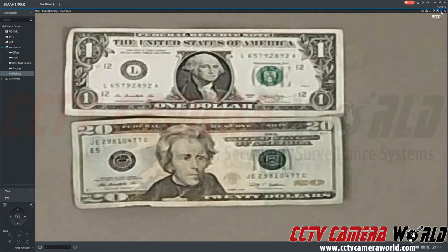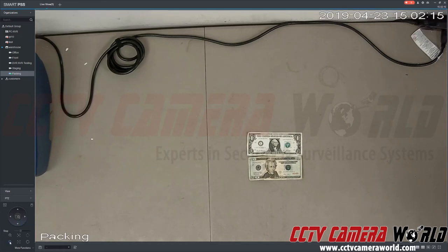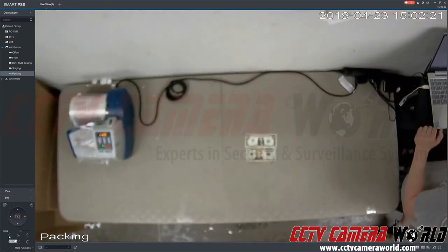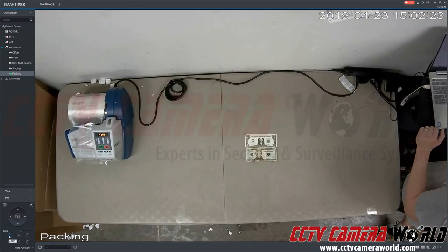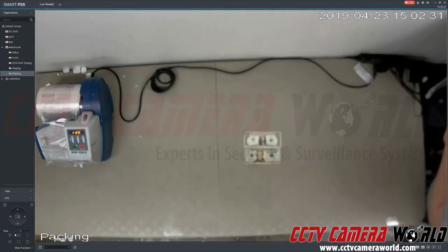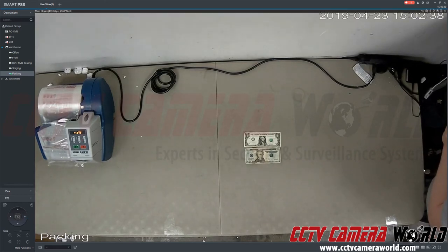Most of our professional customers buy a camera like this that is a motorized zoom camera, install it, and then put it at the best viewing angle for their purpose. So if I wanted to capture everything on the table as best as I can with one camera, what I would do is set my viewing angle. As you can see, my viewing angle becomes narrower — I can only see from the right-hand side portion of the table to almost but not completely the left-hand side.